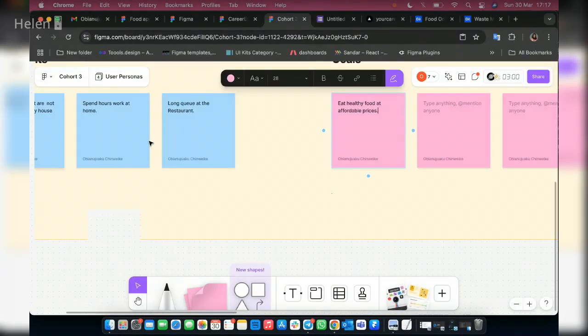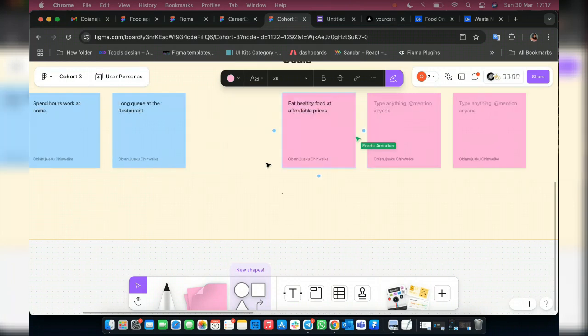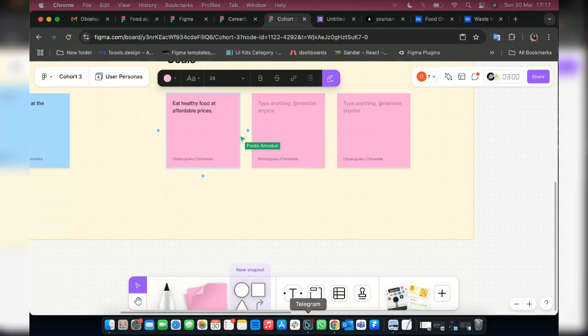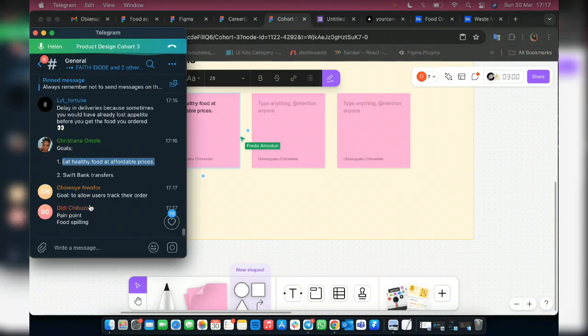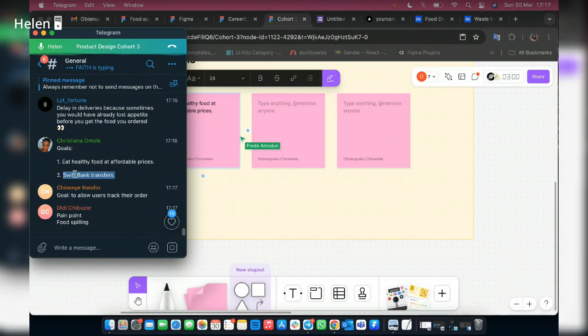Yeah, you can see that you guys have a lot of problem. So this is like bank transfer. Instead of using bank transfer, you can just use Swift. Now you're trying to say you want only bank transfer, which is not possible for us to implement for users.